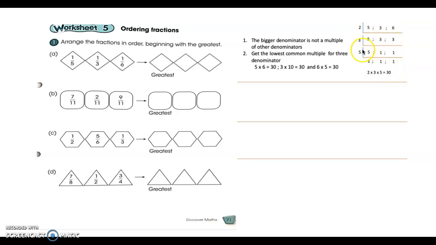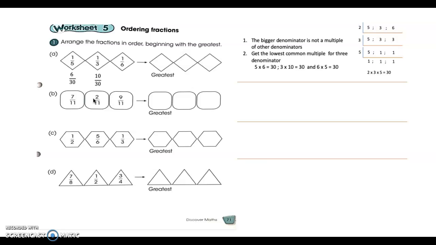So this is a simple way to find out the common multiple of all these denominators when denominators are not multiples of each other. Okay, now that means I have to make all those denominators 30. Now let's see, the equivalent fraction for 1 over 5 will be, 5 times 6, I get 30, right? So I have to multiply the numerator also by 6. That will be 6 over 30 for this one.